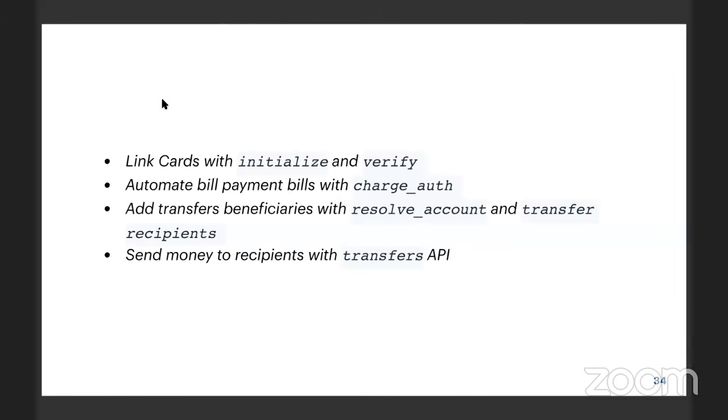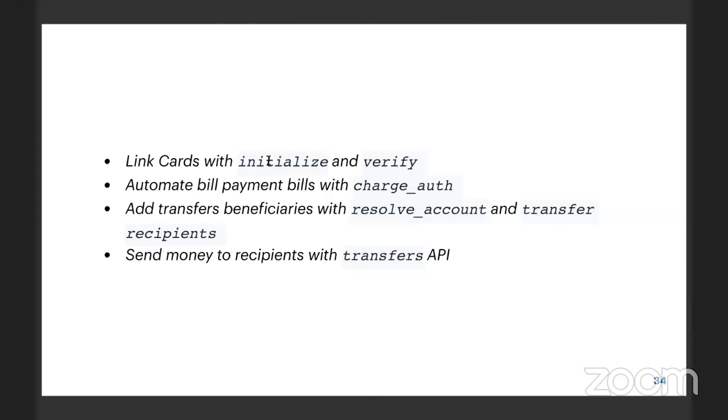So if you had built the app, the flow would look like this: when the user is registering, they enter their first name, their last name, all their personal details, and then the next step is to link a card, right? So where the money is going to be coming from. In linking the card, what you do is you tokenize the card. The concept of tokenizing the card, how we think about it, is we want to make sure that the card is valid and that the card can do transactions.